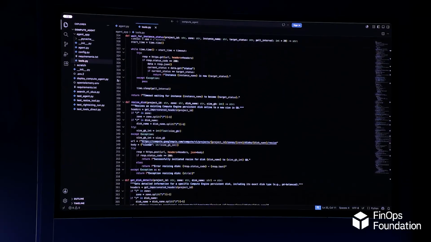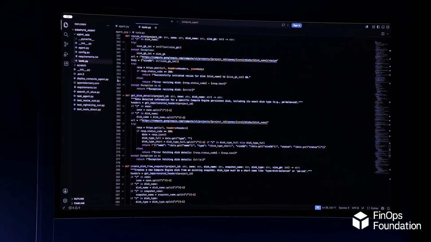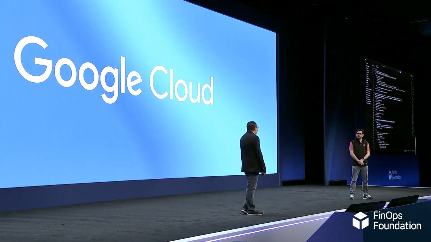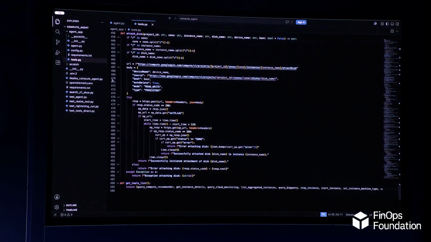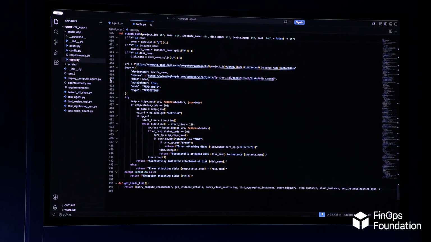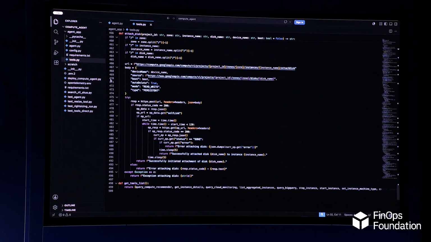So David, for right-sizing, you said you're using an API, the public-facing APIs? Yes, these are public-facing APIs that you can use. So like the Recommender API, the Compute Engine API to do all of your compute instances. So you can call the API to do things like stop the instance, start the instance. You can pull metadata about all your instances. You can list all your instances. So that's how we're fetching all of this data. The agent's fetching this data in the back end.